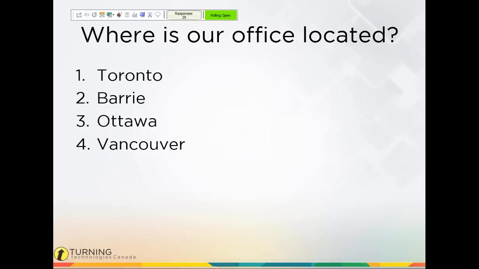When I come to this slide, which is a polling question, you'll notice that I have a little floating TurningPoint toolbar that has appeared on the screen that says polling open. That will appear automatically on any polling slides in your presentation. You can grab it and move it around, so if it's sitting over top of content, you can move it out of the way. Basically what it does is it tells you as the facilitator or presenter what TurningPoint is doing at any point in time. When the polling slide comes up, polling starts automatically. You do not have to do anything.